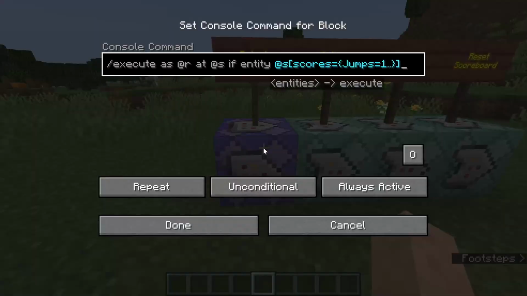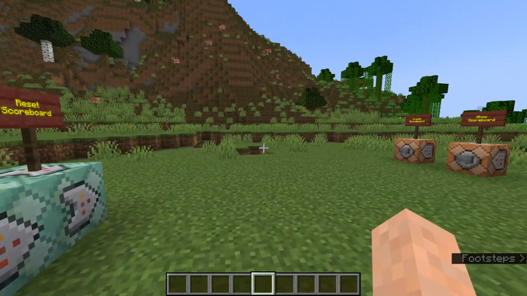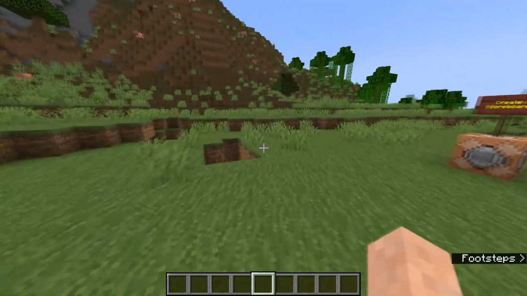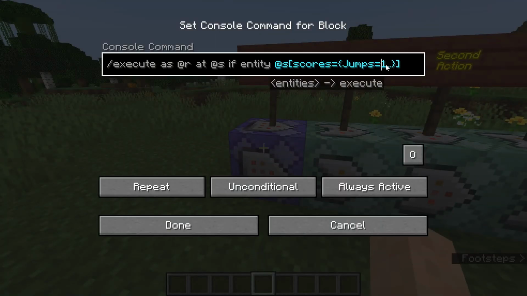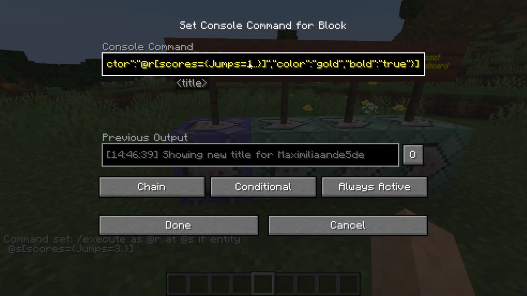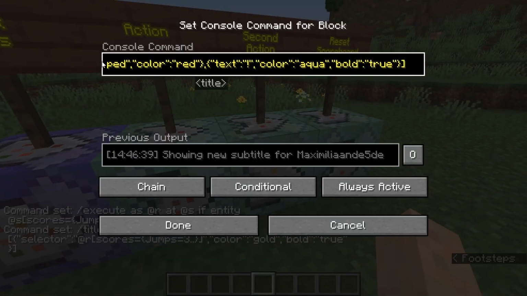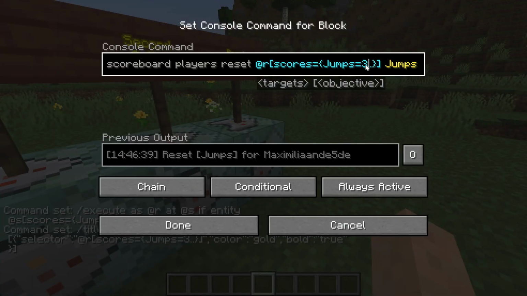Anything you want to result from the player jumping, you can add in between these two command blocks over here. And of course, if you want this to work only every 3 jumps, for example, so that every 3 jumps the player does, they get teleported back to the start of a puzzle or something like that, that is also entirely possible. You just replace this one with a 3, but then also make sure you do that with the other ones here as well. It's not truly necessary, but it's just to get this all to be a bit more consistent. So put this to 3 as well.